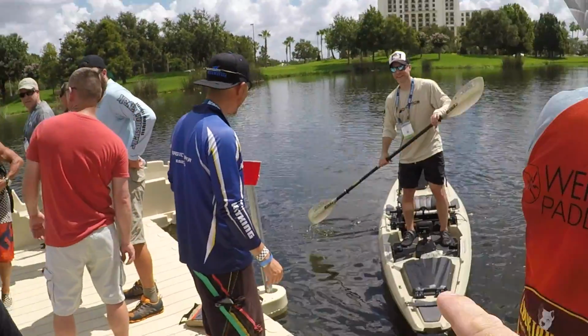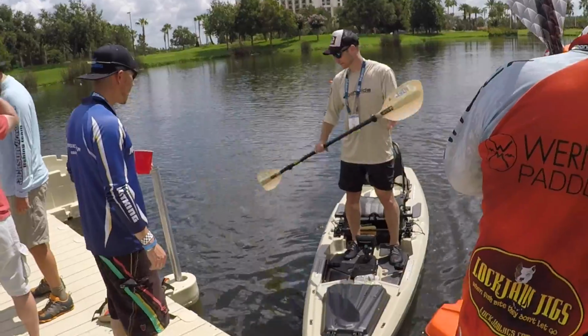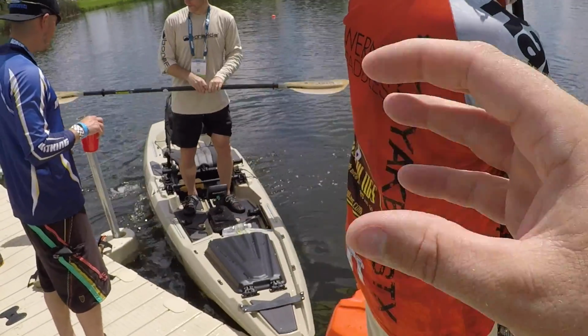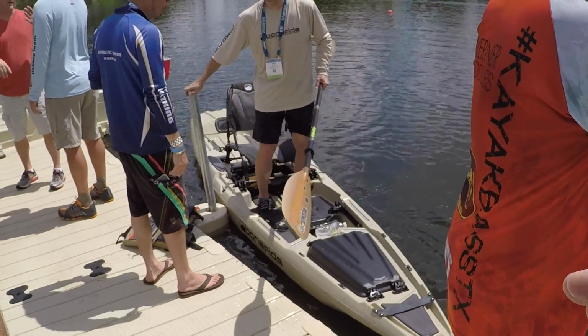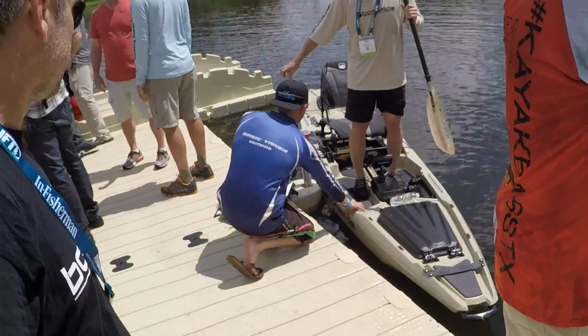So guys, there's the boat. That's Hans, one of the team members at Bonafide that put this thing together. I'm about to jump out in it. This will actually be the first time I've paddled it since the latest modifications have all come together in the full boat. So I'll get out there and give you guys my first impressions of the newest and the final version of the Bonafide Ss127. After that, we're gonna head over to the booth.